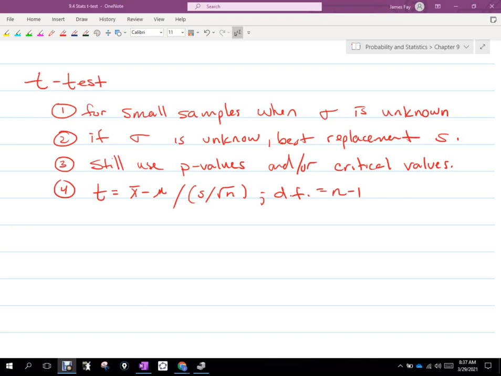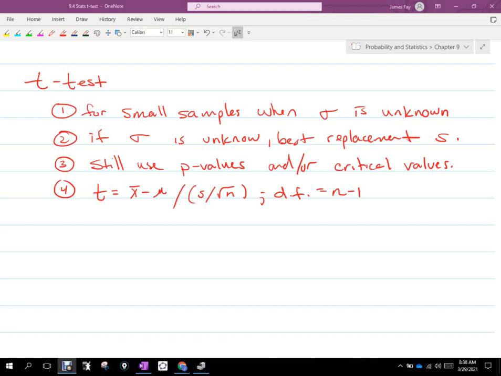And then when we want to find our test statistic, the thing that we're going to compare, whether using p-values or critical values, you still have to find T equals X bar minus mu, your sample mean minus the population mean, divided by S over root N. If you remember back to the Z distribution, the only thing that's different in this formula is that S now replaces sigma. So hopefully we can make that transition and have little to no issues, because it is identical to working with the Z distribution, except for that replacement.